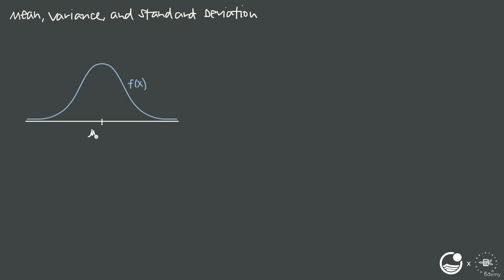which if we're talking about a population, we indicate with mu. If we're talking about a sample, we indicate with x bar. And that's right at this point right here, the center of the normal distribution. Now, when we're talking about a normal distribution, we have to keep in mind that we could still be referring to either a population or a sample.